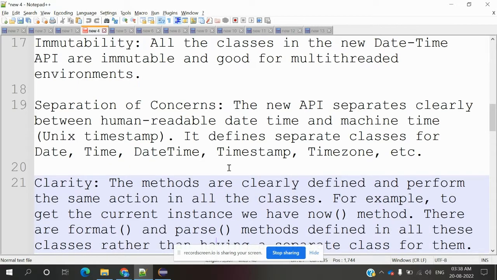Second is separation of concerns. The new API separates clearly between human-readable date time and machine time, the Unix timestamp. It divides them and defines separate classes for date time, timestamp and time zone.